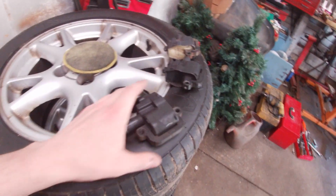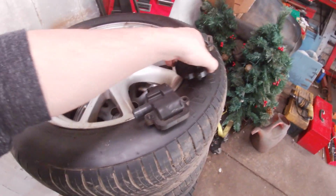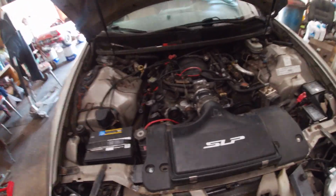Got all of them laid out. Here's the original wheels to her. But that's 3 of them out. Now it's just time to get the rest of them out.